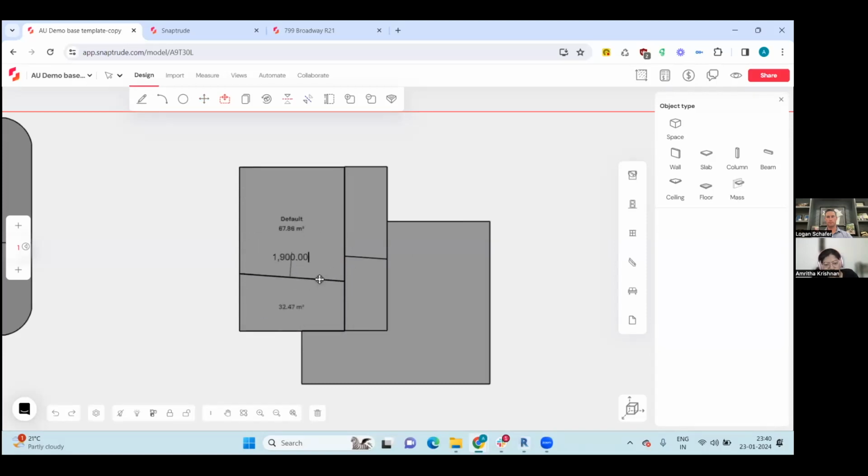What that means is that when you move an edge, it's like moving a wall. You're extending a room, making it longer or shorter, and you're making the neighboring room longer or shorter as well. As I keep moving this around, you can see the area of the space itself. So you get feedback on the impact of each change you make. Is a certain space getting extended by a certain square meter, or what kind of impact does your edit have?